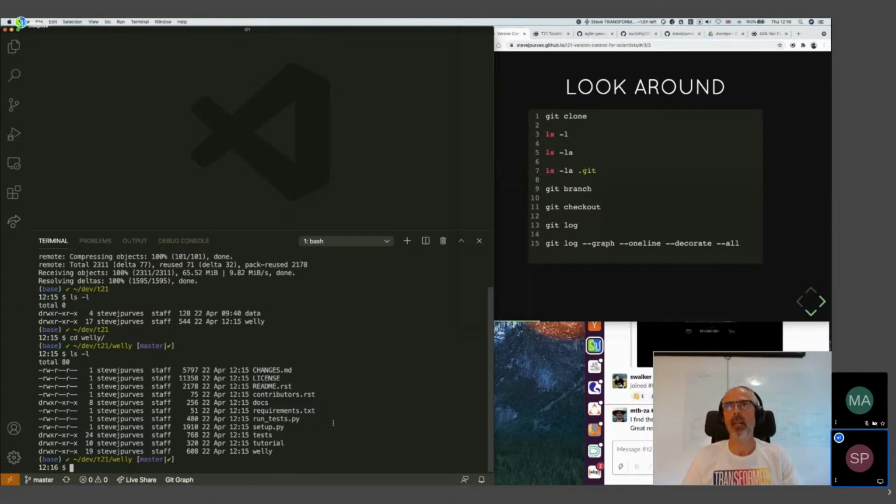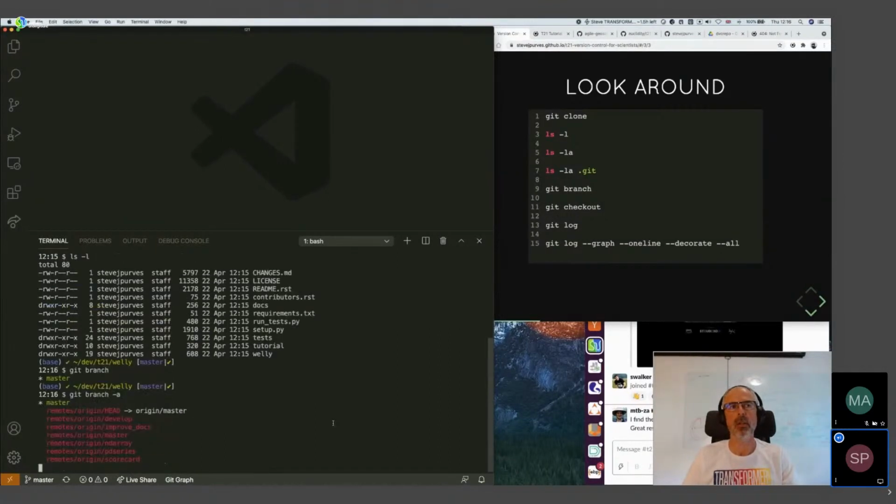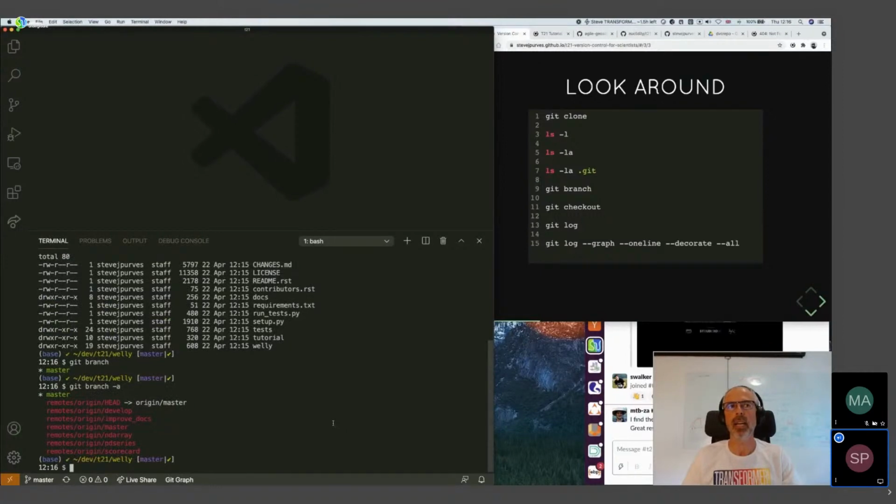I can have a look at what other branches were available in the project. I can see actually in Welly, I only have master locally. I can do a git branch --all, and I can see that I only have master here, but there's a whole other bunch.